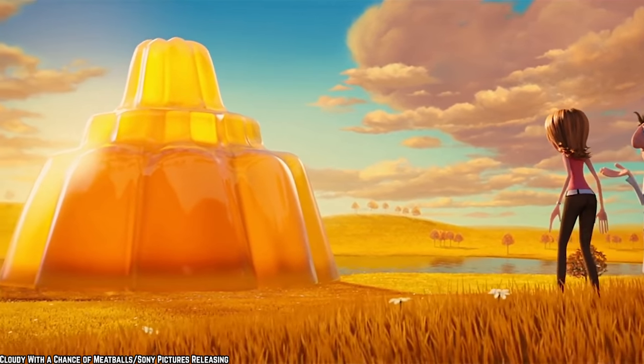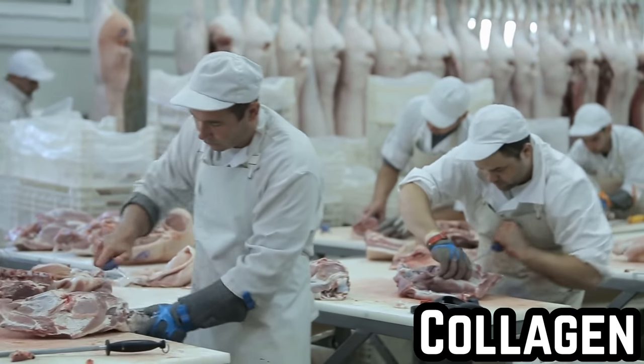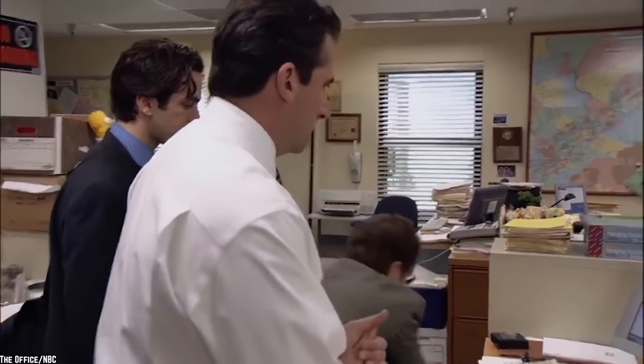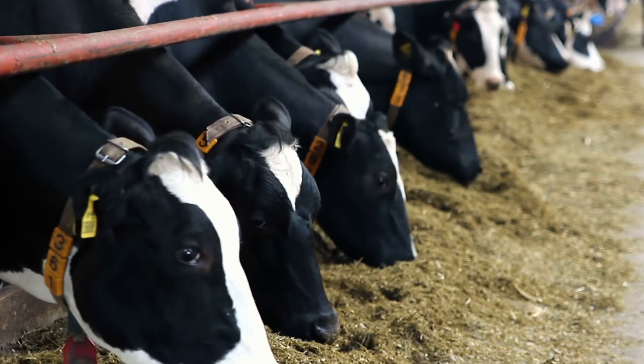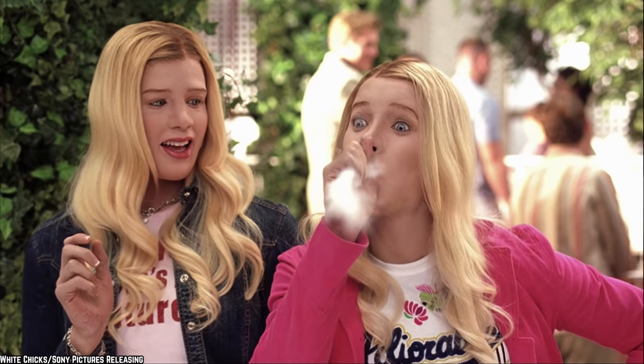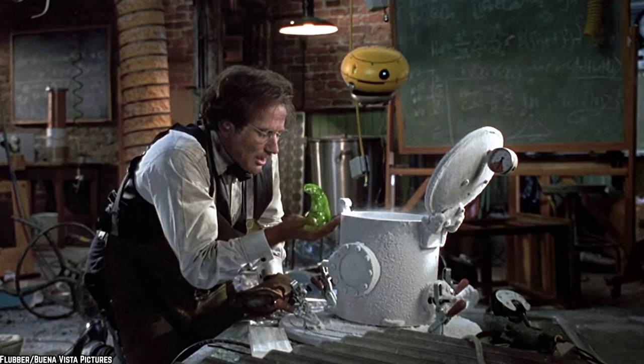Jell-O. It shouldn't come as a surprise that your childhood favorite jiggly dessert isn't the healthiest or most natural treat out there — nothing in nature looks like Jell-O. It's a known fact that Jell-O is made with gelatin, and a ton of it. Gelatin is made of dried ground animal collagen, a protein made up of connective tissues such as skin, tendons, ligaments, and bones. Gelatin is made by taking the hides and bones of pigs and cows, boiling them, then drying them before treating them with either a strongly acidic substance or a strong base. Then you extract the collagen, dry it, turn it into a powder, sift, and voila — you have gelatin. You're eating animal parts that you normally wouldn't really want to eat.